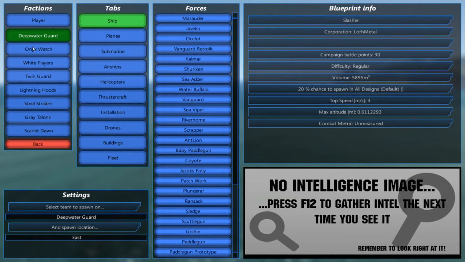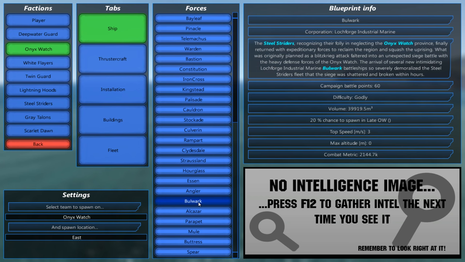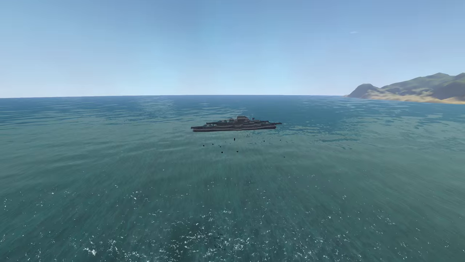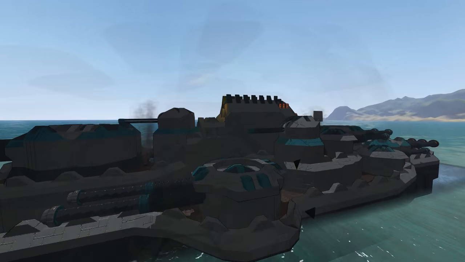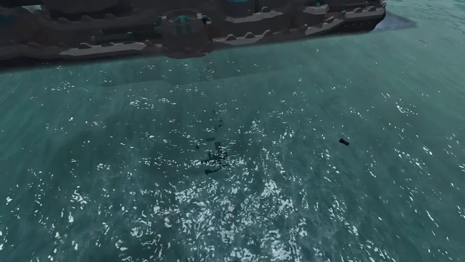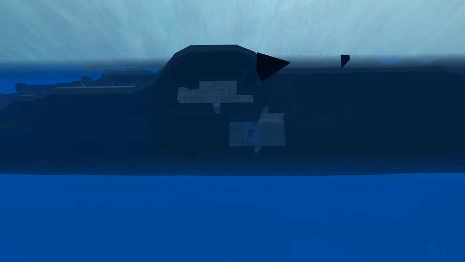Let's get a bulwark. Good old bulwarks. Always a great test. They've actually got a bit of an update, and they're pretty scary now, because they now have a complete blanket of shields over their whole body, and that makes them pretty hard to kill now. See, shields everywhere. Not an issue for our new particle cannons, because they just ignore them completely. And we're already making a bit of a dent in the hull here.